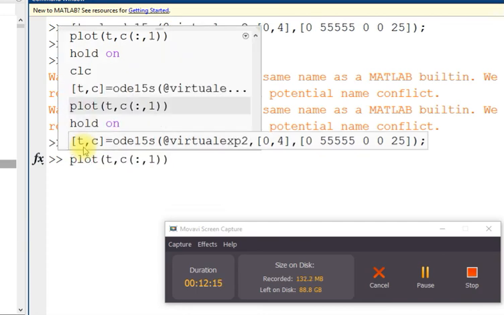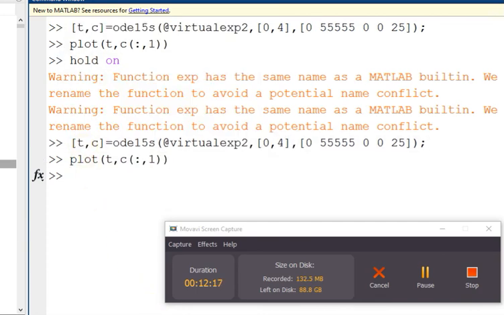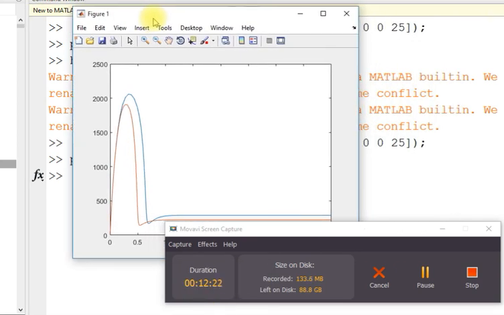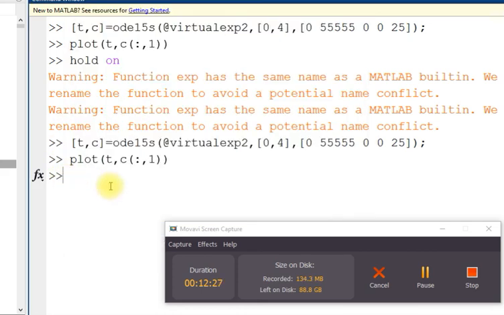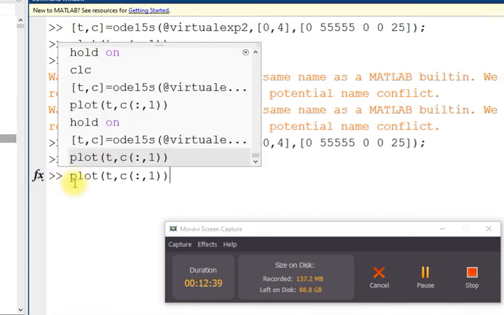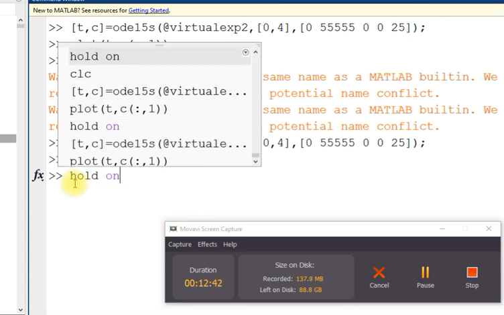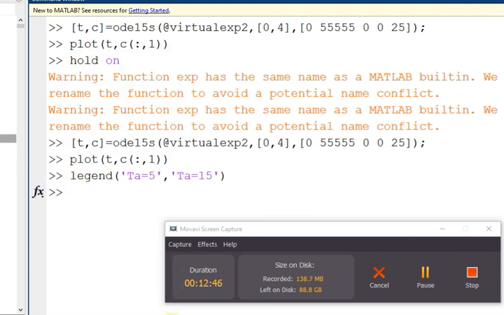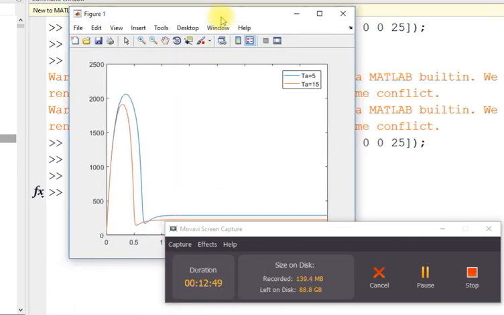Plot. Yes, now I have two. One is for 5 and one is for 15. The first one was 5 and then 15. So let's use the legend and give them 5 and 15. This is fine.